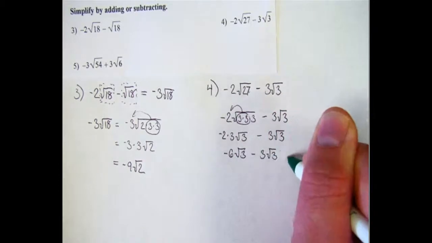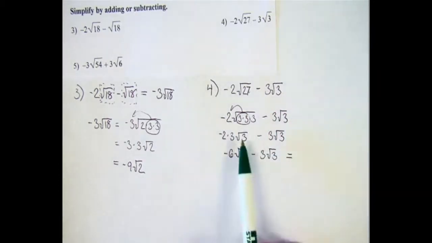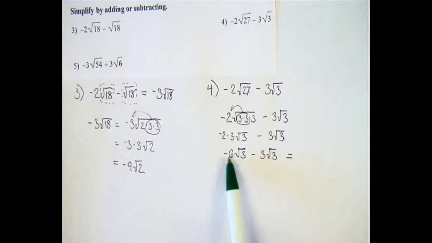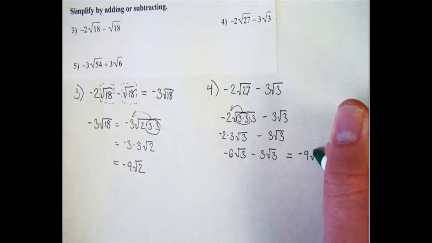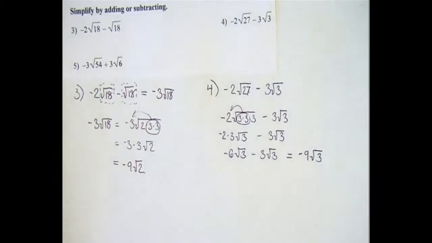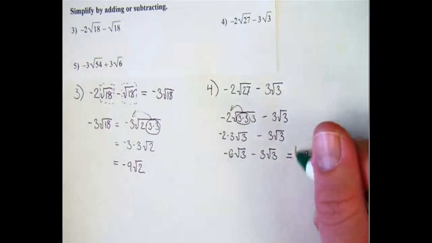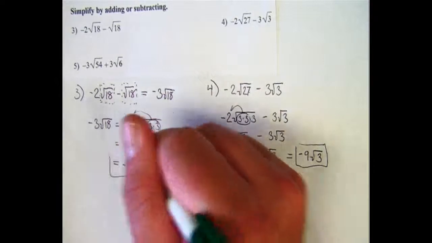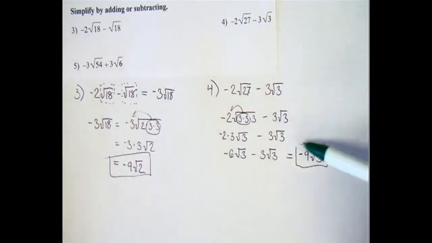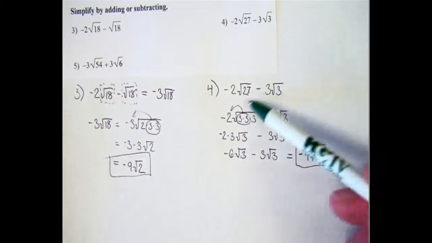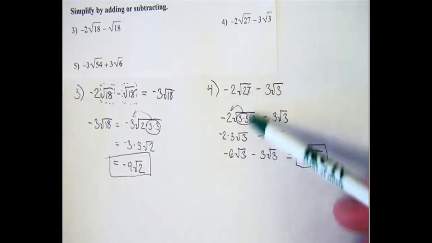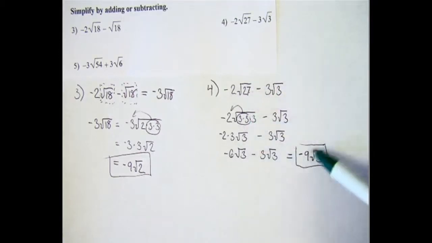Now I'm in a position where I can in fact do this. My radicands ended up being the same, and so I can take negative 6 minus 3 would be negative 9 times the square root of 3. And there is my simplified version. I didn't put my answer here in a box, but there you go. Again, all I had to do was make sure that these radicands were the same before I added or subtracted, and so that might mean simplifying something. And this can't be simplified as this is prime.